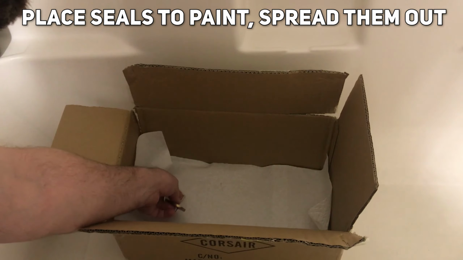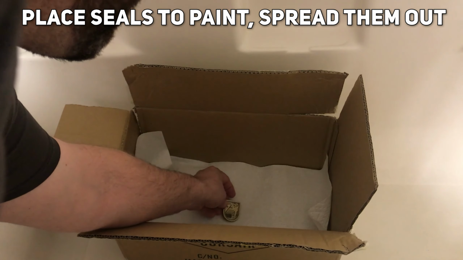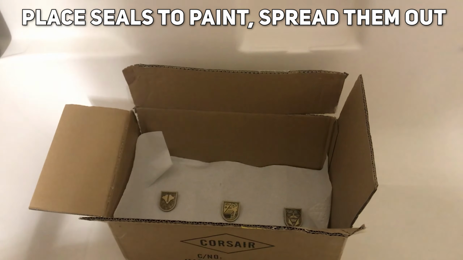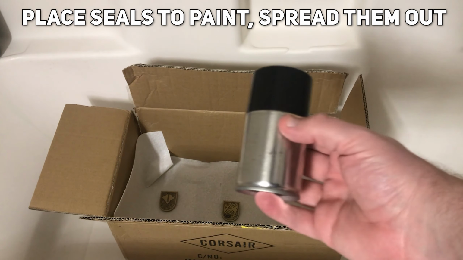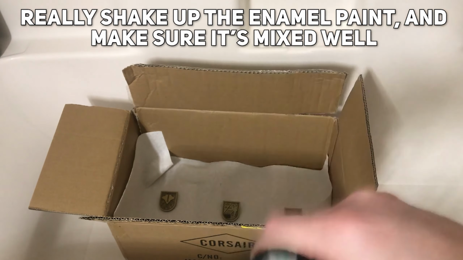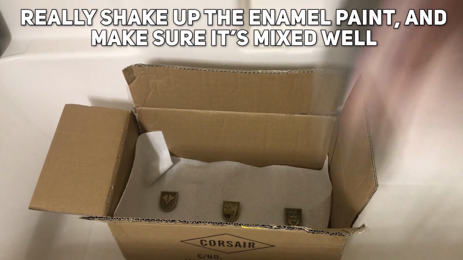and you're going to spread them out. I spread them about 6 to 8 inches apart, and you want to make sure that you can put them in the box in an area so that you can spray them from a distance. And what you're going to do is shake up the enamel paint can, make sure it's really mixed well. I did this for about 30 seconds to make sure that the paint was ready to go.